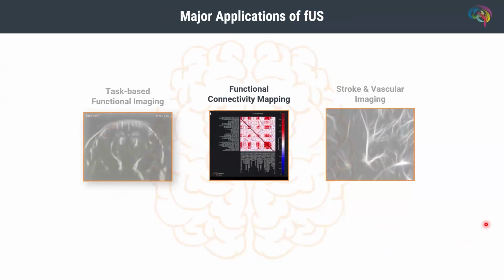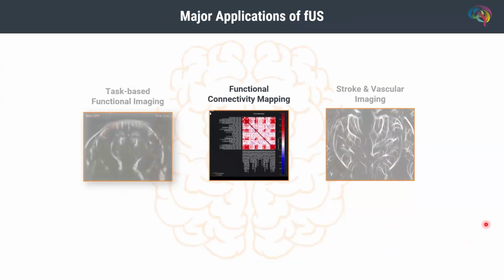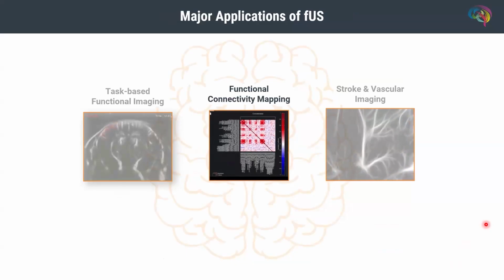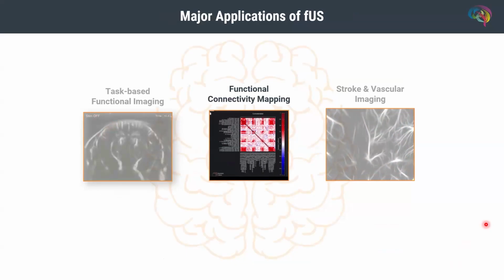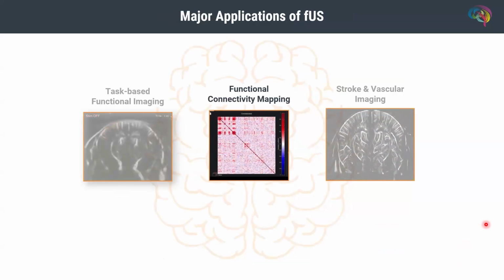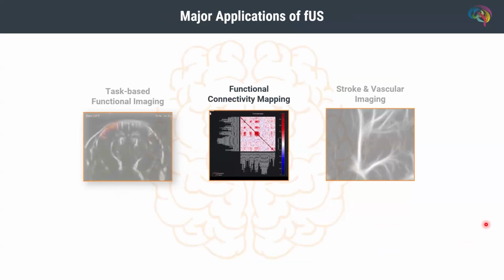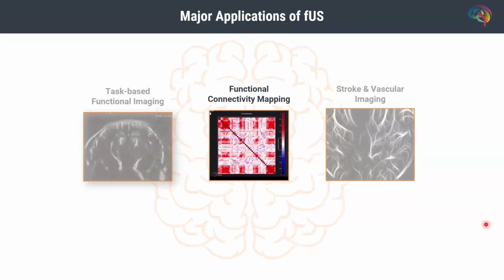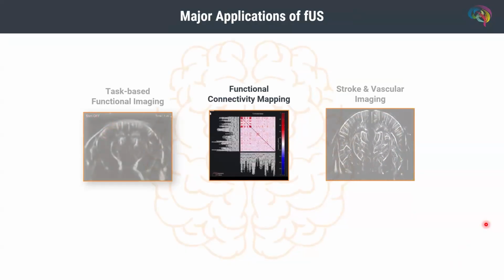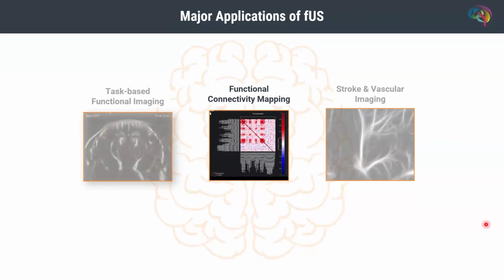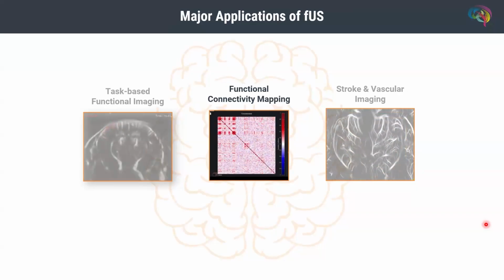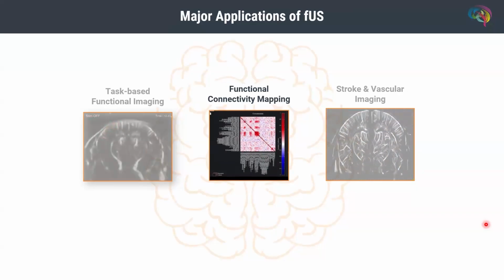This brings us to the second major area of application, that is functional connectivity, which is a topic that's gaining more and more attention in the neuroscience field due to the several proofs of its importance in different disease conditions, ranging from psychiatric disorders like depression and schizophrenia, but also Alzheimer's disease and autism, both as a possible underlying cause and biomarker.